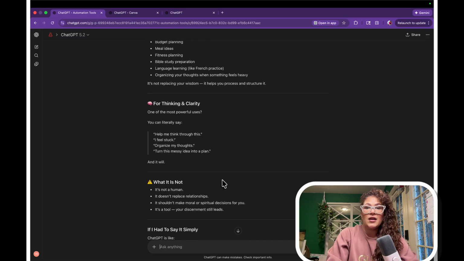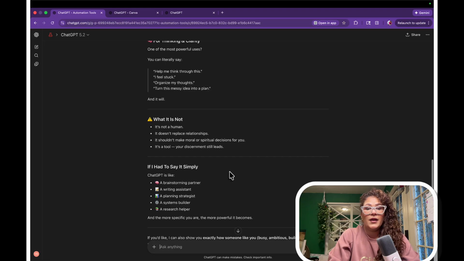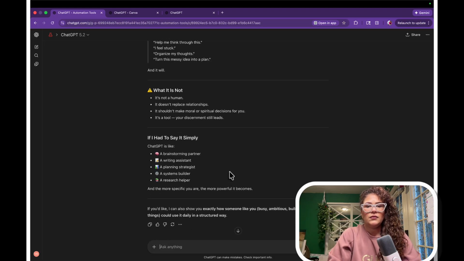If you feel stuck and you want to generate more ideas or get better clarity on certain projects that you're working on, all right. And then it gives you a simplified version of what it can do to simplify your life.